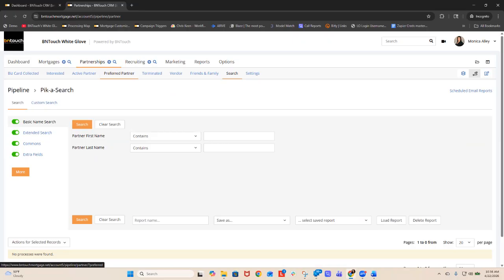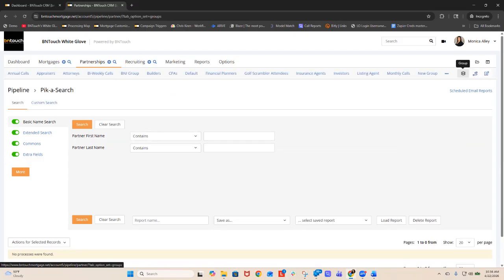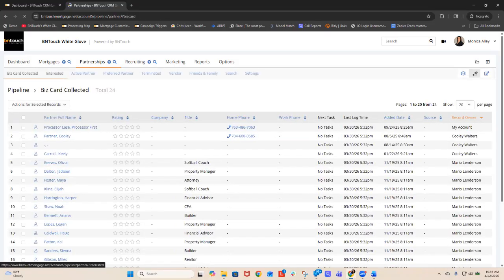And the best way that I would recommend monitoring or managing those folks is groups, right? For those who are still learning, your pipeline view is your middle squiggle on the right, and your groups are the stacks of paper. Okay, so you see my mouse here on the right-hand side, I can toggle between the two. And when I do, your sub menu changes from being your pipeline view, where it's got your business card collected and interested, and then back over to your groups.